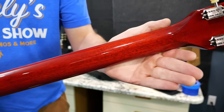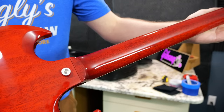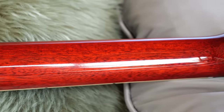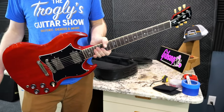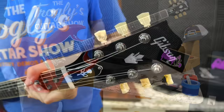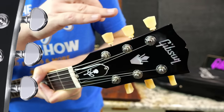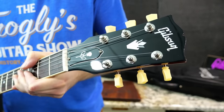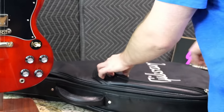But I was kind of curious if they were going to change the neck profile for a skinnier one, because the SG standards usually have the slightly more rounded 50s neck. This feels just like a regular neck from an SG standard, so keep that in mind if you're trying to buy one of these for your son or daughter if they have tiny hands. But heading back up to the headstock for a second, if you compare it to the SG standard, those have Grover tuners, whereas this has that late 60s SG standard look to it with the Klusons, which I'm always a fan of. But let's see if we have any special case candy.